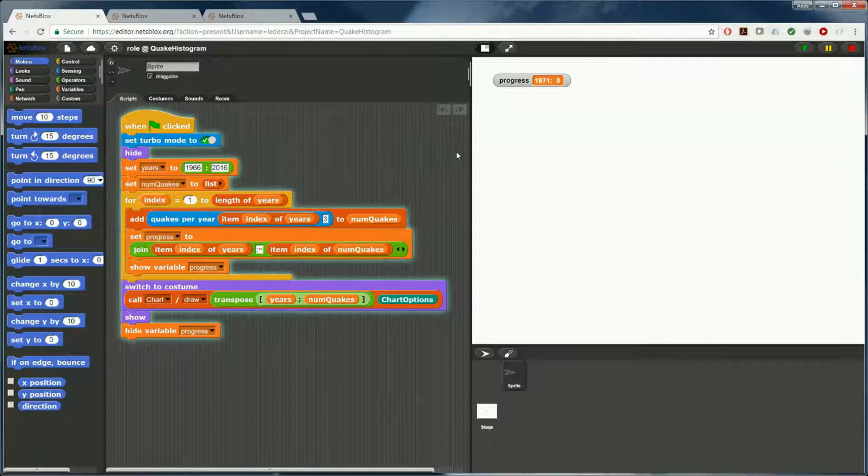Okay. So here we are showing our progress, showing which year we are getting data for, and it's a bit slow. I mean, it's going to our server, and then the server goes to USGS and gets the data from their database. As you can see, there is not much activity, and then it starts going up, way up.